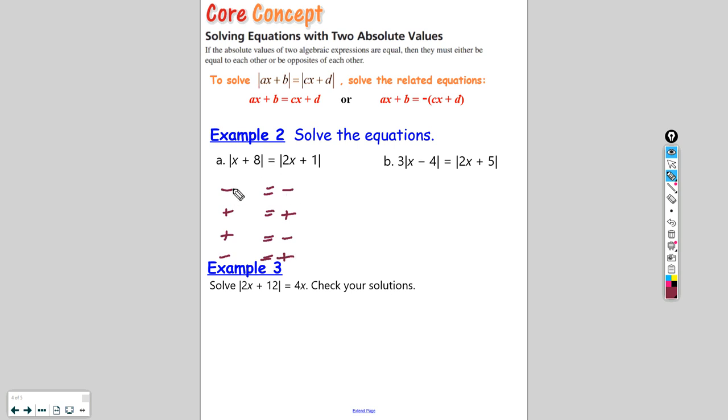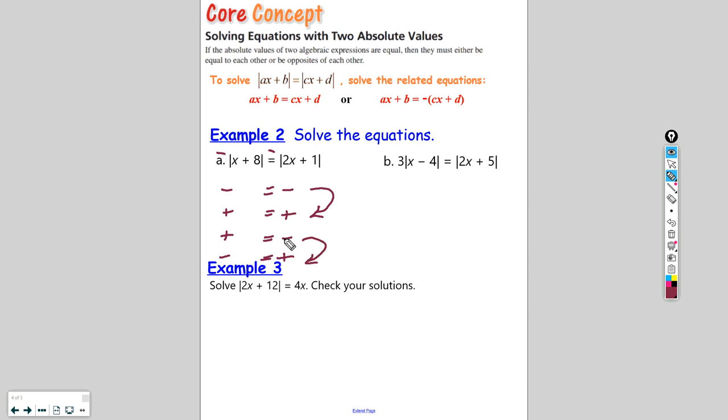So if they were both negative, okay, if they were both at the negative position on the number line, the first step would be to just divide by -1. And in that sense, this case is the same as this case. We'd get rid of the negatives, okay, and we'd be at that positive position again, essentially. And the same is true for this example.